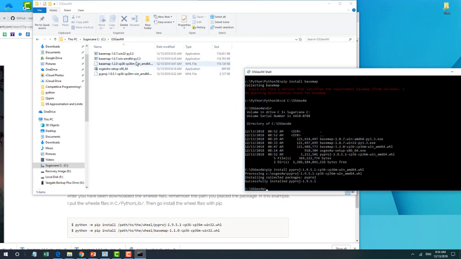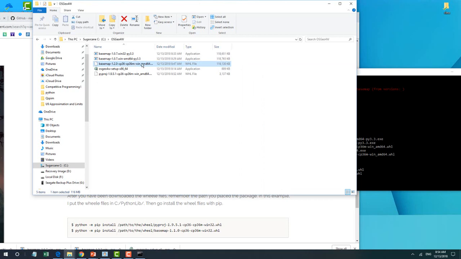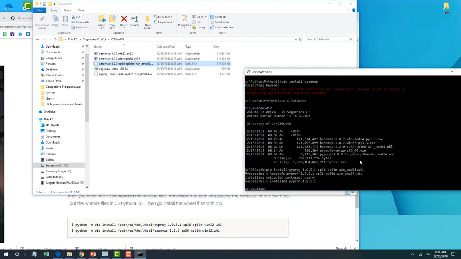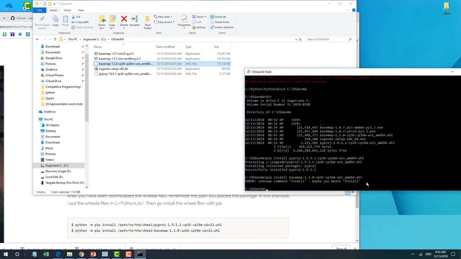Next one, do similarly. Go to this basemap wheel file, and I do the same thing. I will rename it, but I actually will select everything, and then make copy, and go down right here. Pip install, and then paste, and hit return. Oh, okay, I have the wrong spelling.